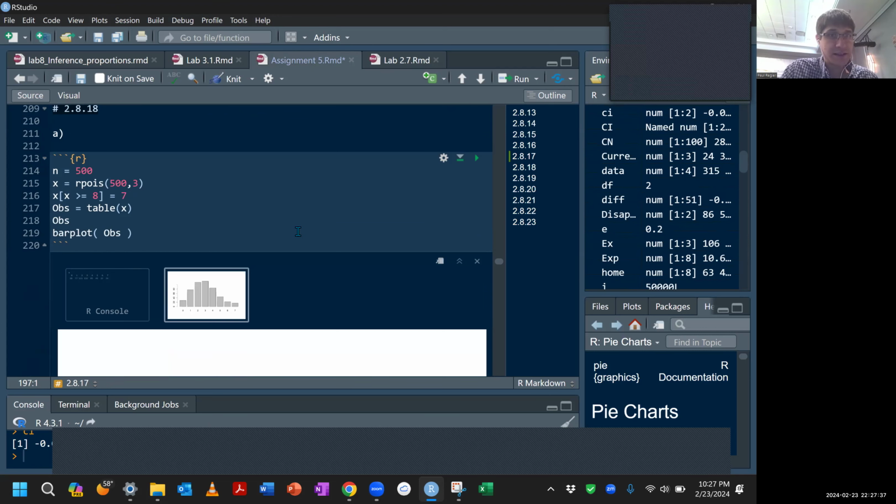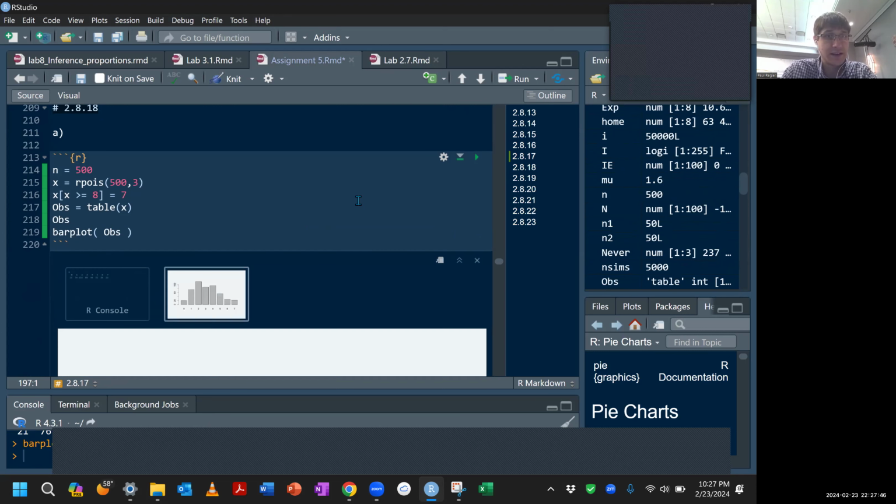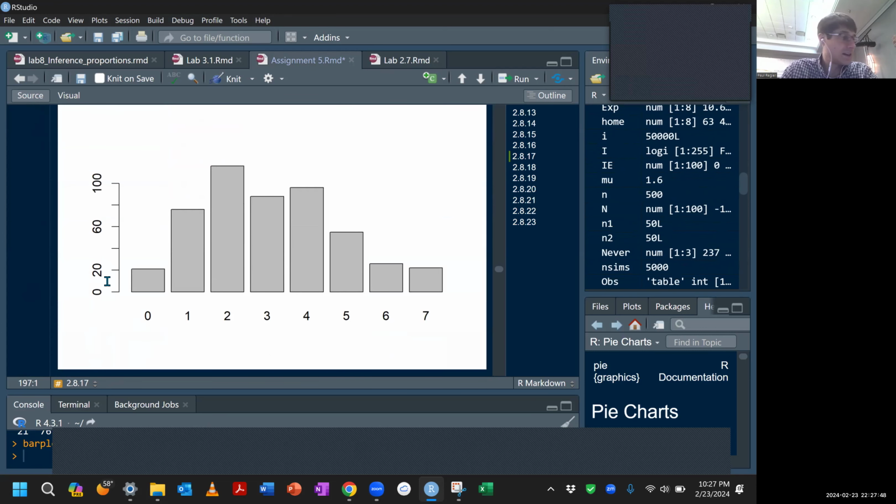Your next question was 18. This is a goodness of fit test. For part A, we just took a histogram of our data. So this is the data. For part C, I think that was your question, we want to test: is this the same as the binomial distribution? Is there evidence this is coming from a different distribution?